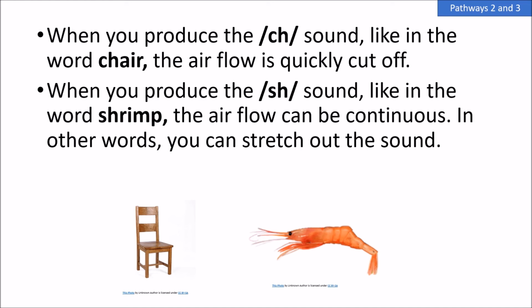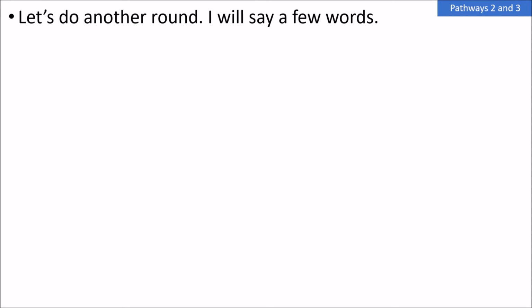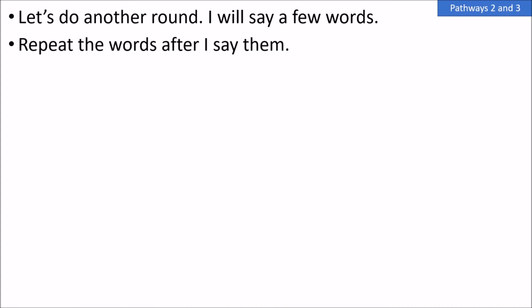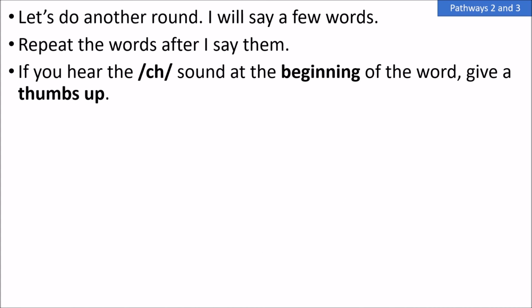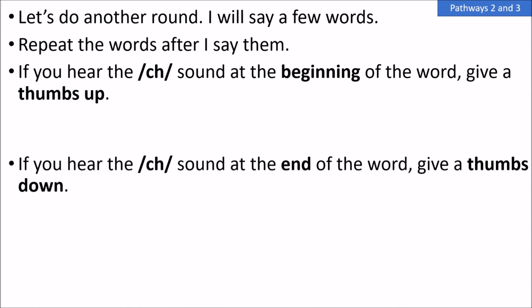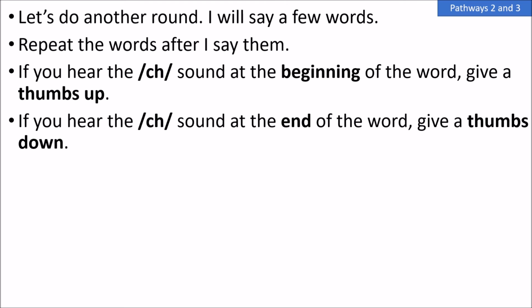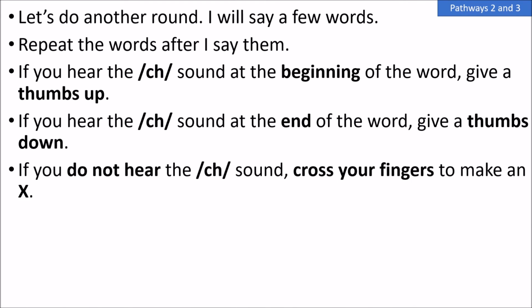Because both sounds are produced similarly in your mouth, they can sometimes be a little confusing, so make sure that you're focusing on the airflow in your mouth. Let's do another round. I will say a few words. Repeat the words after I say them. If you hear the ch sound at the beginning of the word, give a thumbs up. If you hear the ch sound at the end of the word, give a thumbs down. And if you do not hear the ch sound, cross your fingers to make an X.